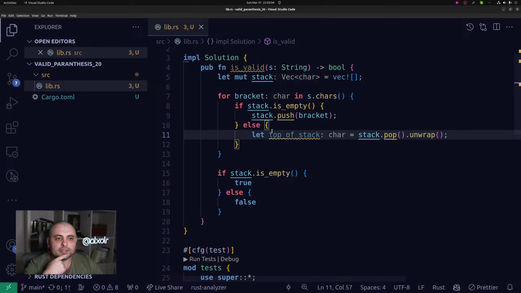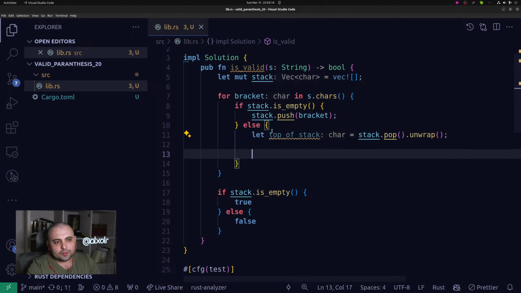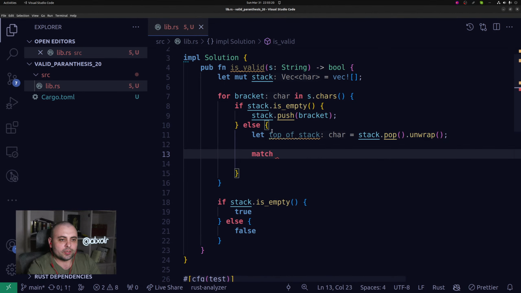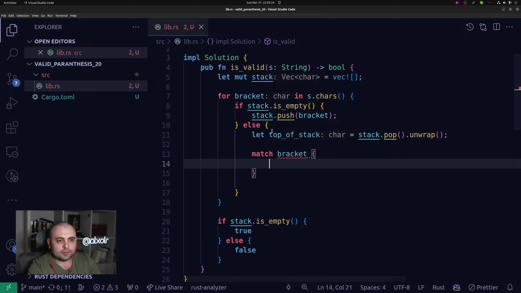But the trick, though, it's a little bit more interesting. So yeah, let's try to code it first. So we have like top of the stack. So now we do match, and we do like a bracket.